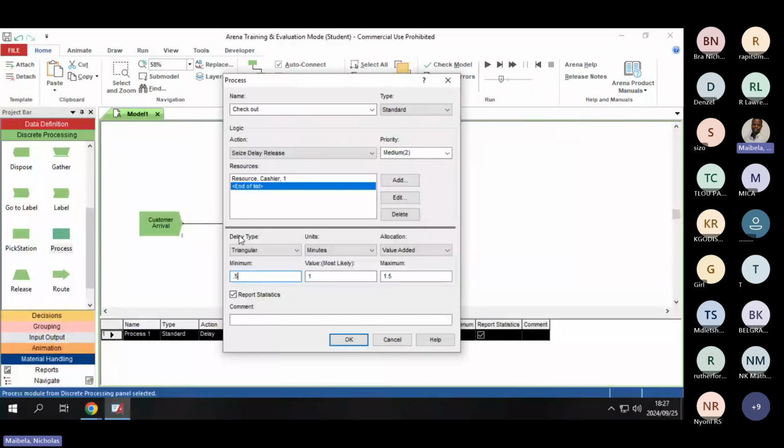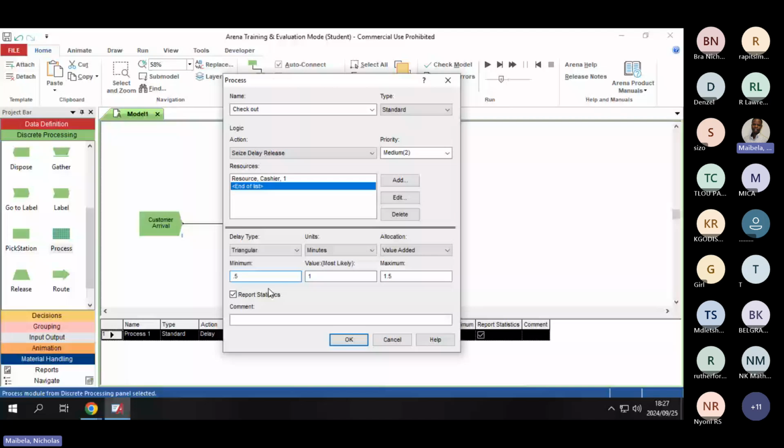Okay, so your triangular delay type will give you 3 parameters: minimum, most likely, and maximum. So what these mean is that this is the minimum. We assigned the minimum to 0.5 minutes, right?